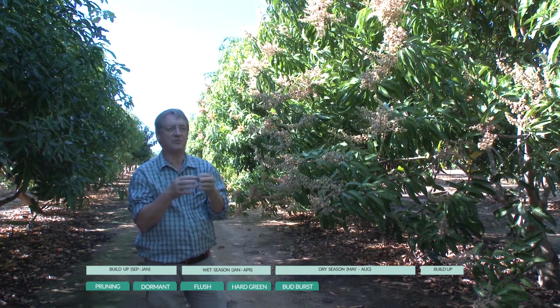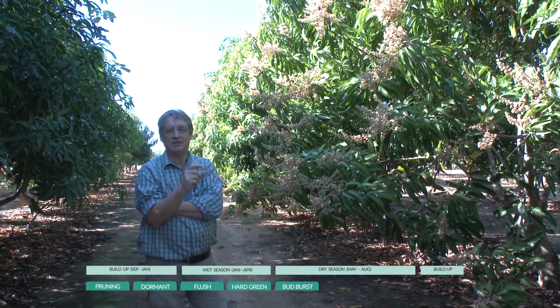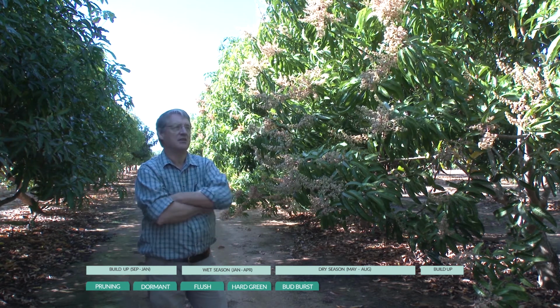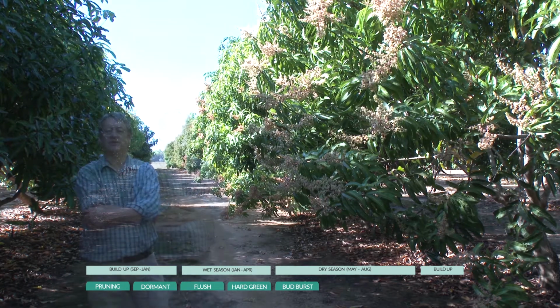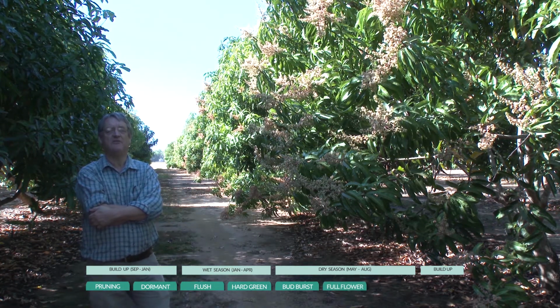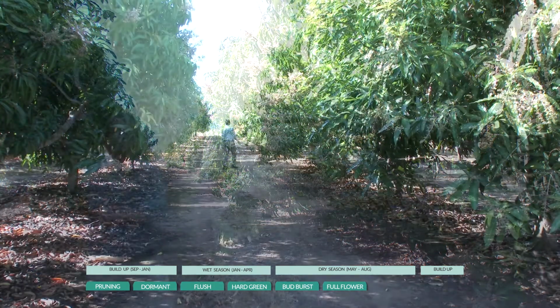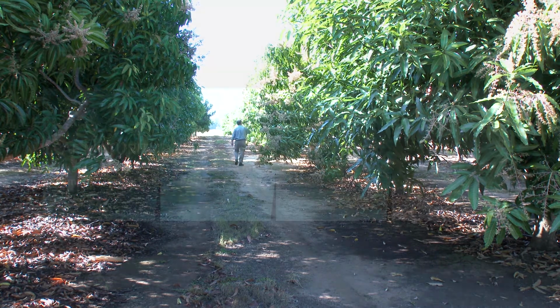That's the process where the buds change from vegetative to floral. And that's the critical point at that stage, when the buds will respond to cold conditions. You do get your flowers developing. Give them a bit of trace elements to make sure that they're not short on boron and other nutrients, particularly when the trees are in flowering, so that they will be successful in setting fruit.